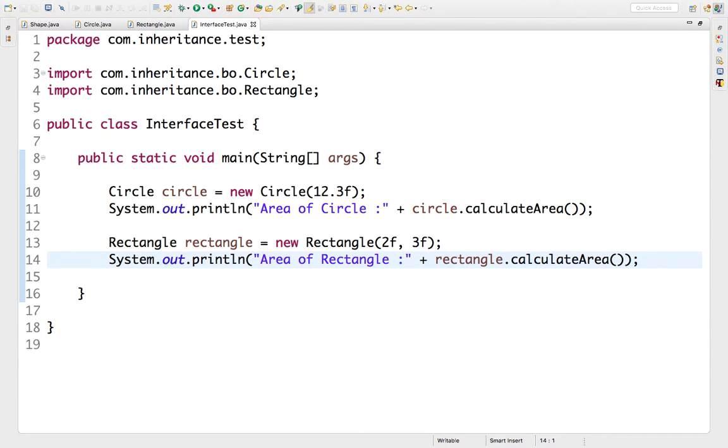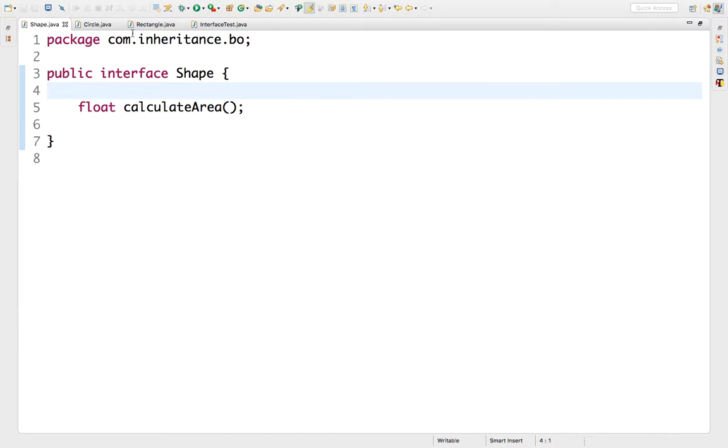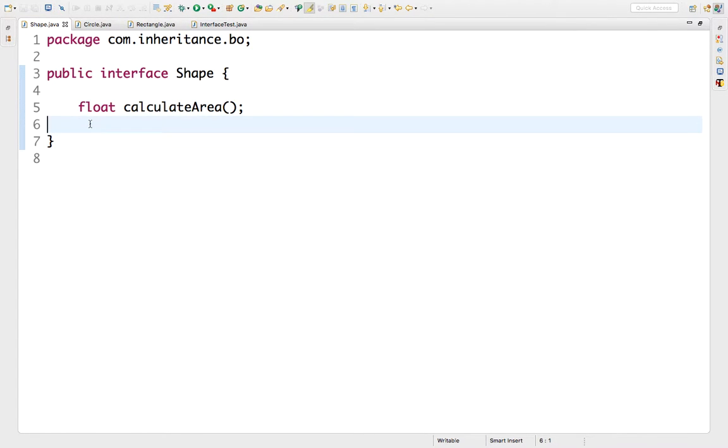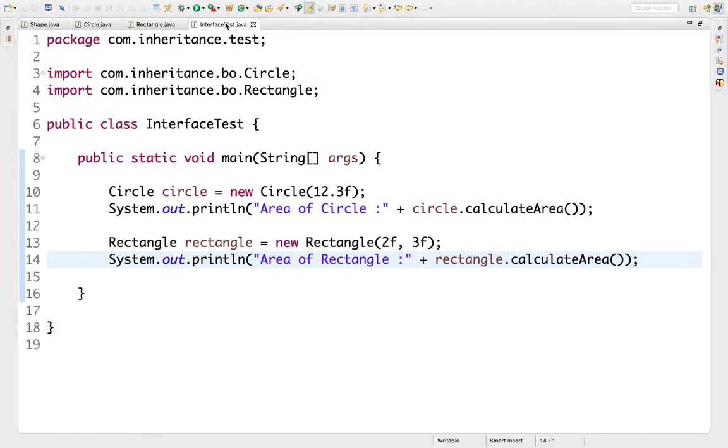Fine. So this is how the Shape interface has imposed that any shape that is going to take place is going to have this method, and the method structure is that whoever is going to calculate the area is going to return the area back, and that return type is going to be a float. So this is the syntax that the Shape interface has laid out. The Shape interface has already said this is the protocol. So everybody is going to return a float type from every calculateArea method, right? If you have any questions, just ask me.